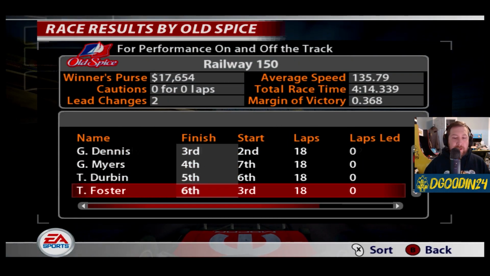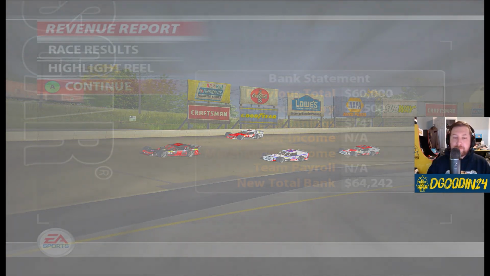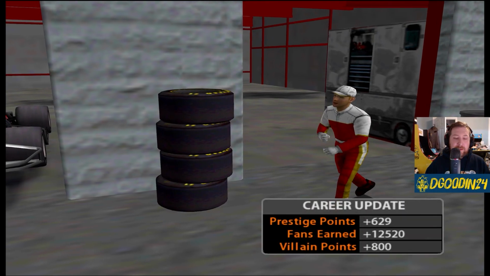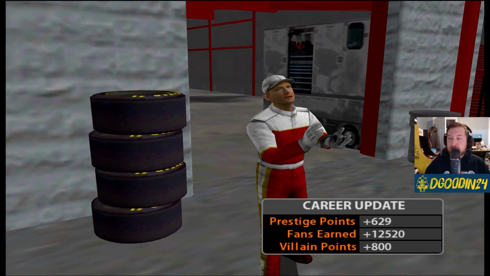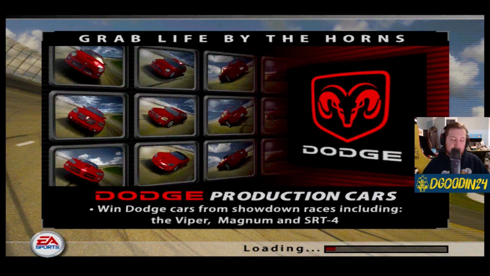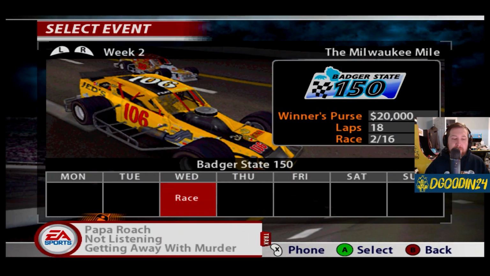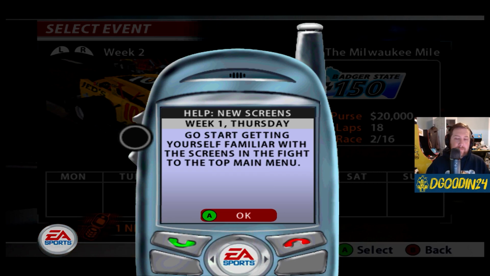All right, so how many laps did we lead? 5. So we got some points. We'll be okay. Not a big deal. And we did get 800 villain points for the little bit of contact we had. This is one of my favorite things about the end of these races. You'd always have, at least, you get to see how your driver reacted. I'm sad that they got away from that kind of stuff. Kind of a bummer. All right, now you've got a race under your belt, so it might be a good time to start checking out some of the other screens in the fight to the top main menu. Now head on over there and check them out.